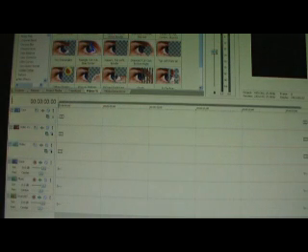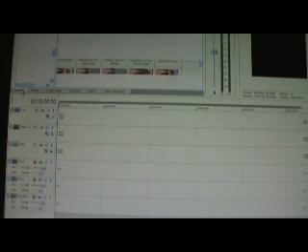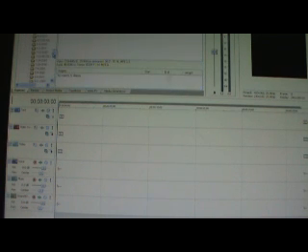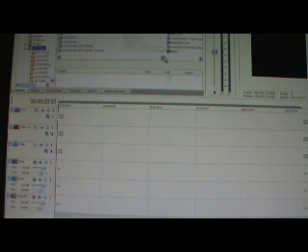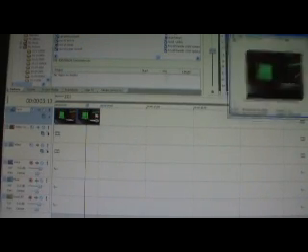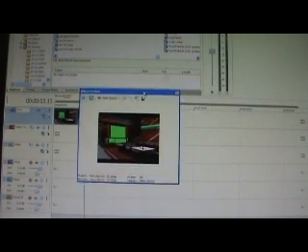I use Sony Vegas Movie Studio Platinum 9.0. I have a trial, works the same though. So you're going to want to go and find that video, or the picture that you just created with the green screen. As you can see, put it out in the timeline all the way on the top, because the green screen you're going to want to put under. Alright, so here we have it.